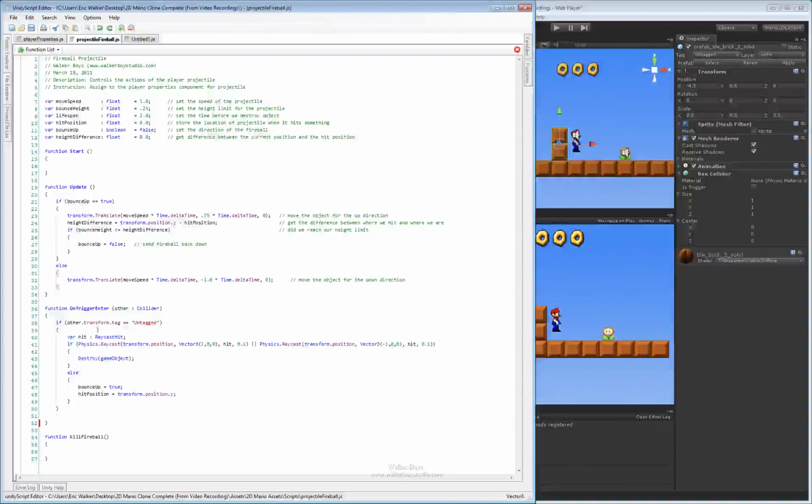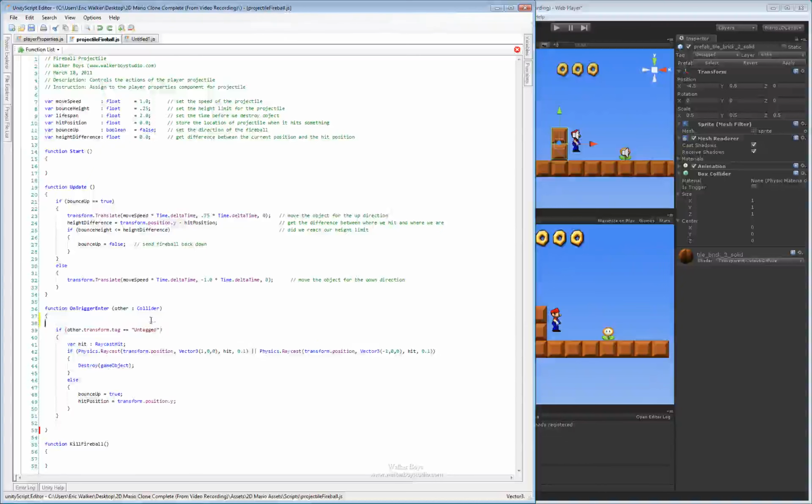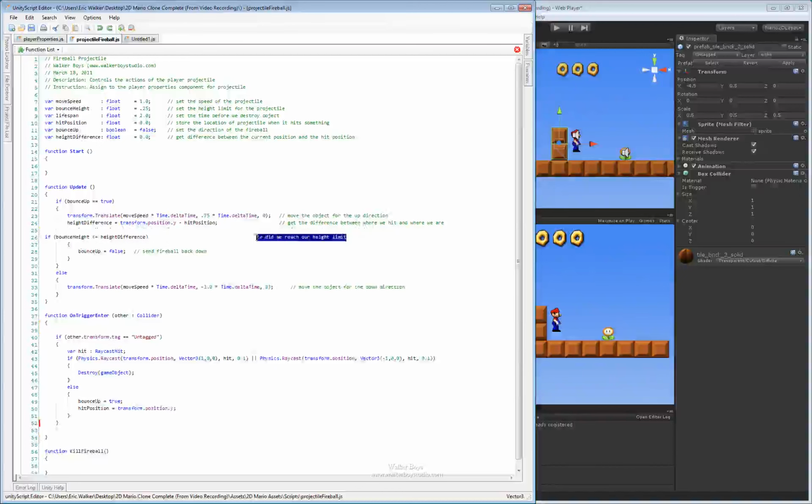Okay, then we move on down to our onTrigger, and inside this onTrigger, we are going through and saying if the other transform tag is equal to untagged, which this is just for us to find out what exactly do we have set up for what it looks for.